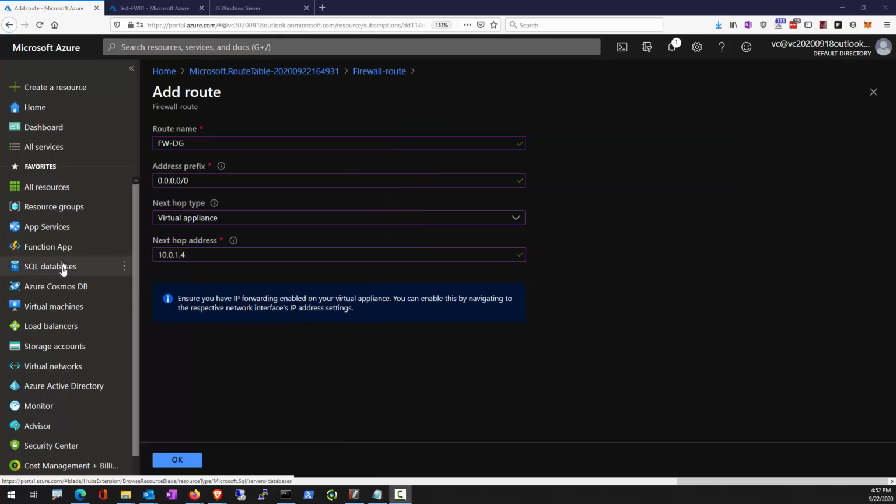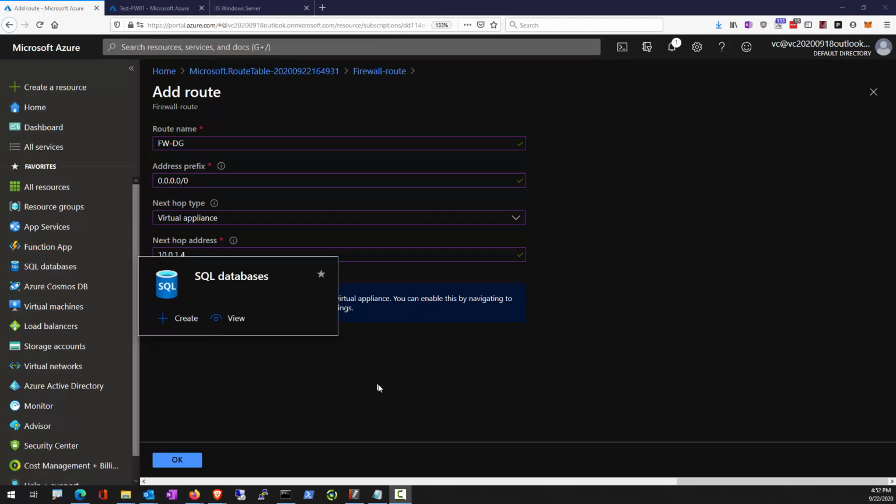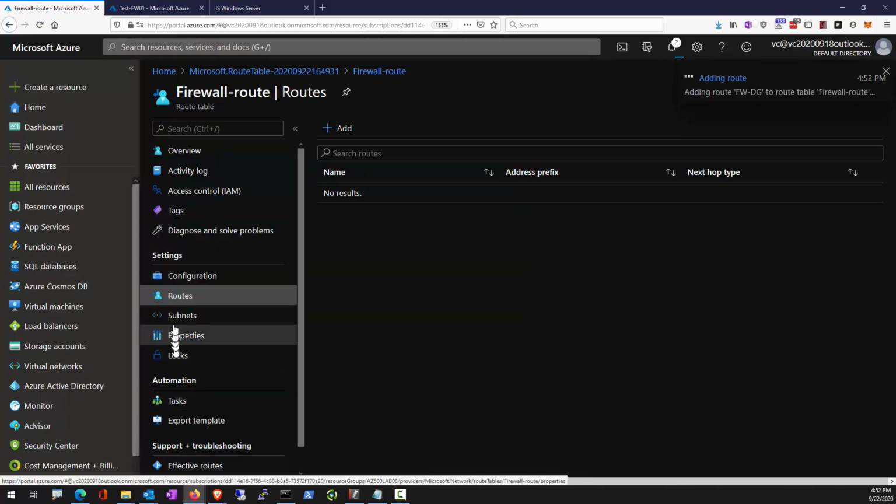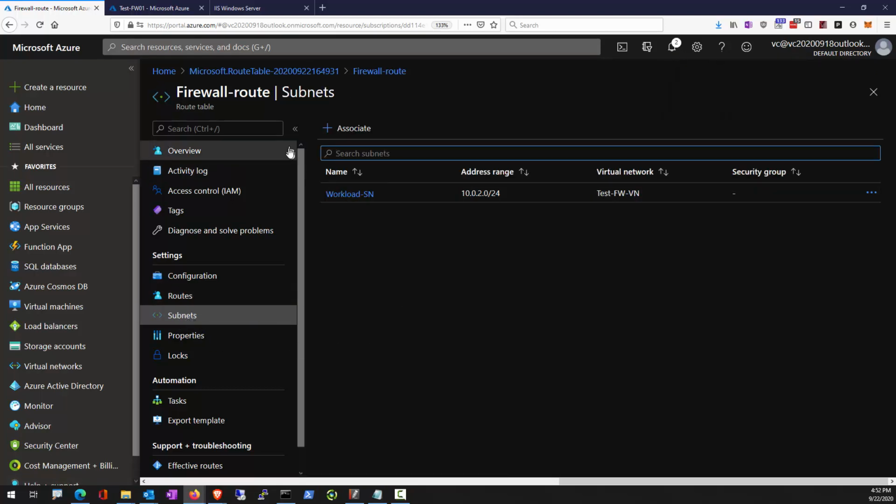All right. So now the firewall gets to control whether or not to forward the traffic further. So the route we're creating is the default gateway to send it through the virtual appliance, and this will apply to the workload subnet where this route table is associated.